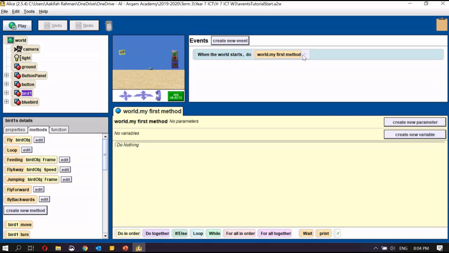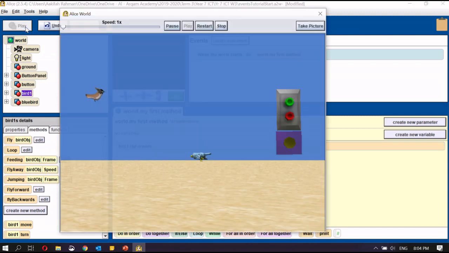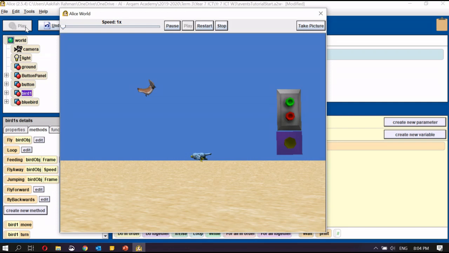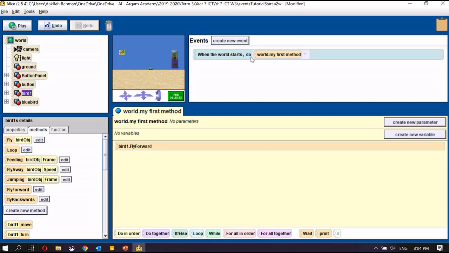When the world starts, do world.myFirst method. What is world.myFirst method? I want the bird to be able to fly forward. Let's see if this works. Yes. And you did not have to press any key for this because this was just when the world is starting, do the method, that's all.